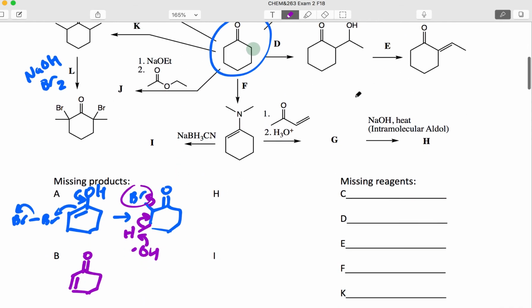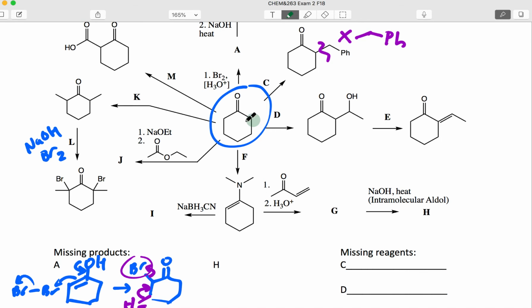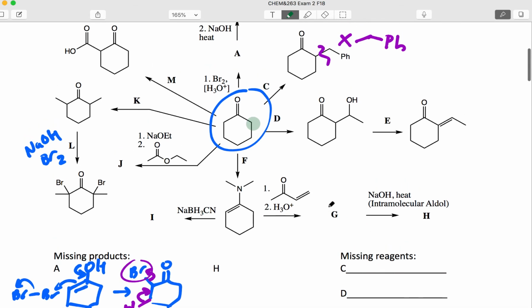Okay, so for part C, we would want some kind of base to make the enolate. Some of you used acid, and it's okay to have enol instead of enolate, but enolate is faster. If you just did that once or twice, that's okay, but some of you used acid for all these reactions, and I'm not sure why, because almost every reaction this chapter is base, and that's because it's a much faster, better nucleophile to be negatively charged. So I'm going to use NaOH. That will make an enolate ion here, and then I'll attack this backside in an SN2 type of reaction.